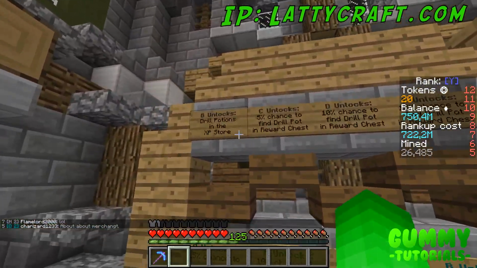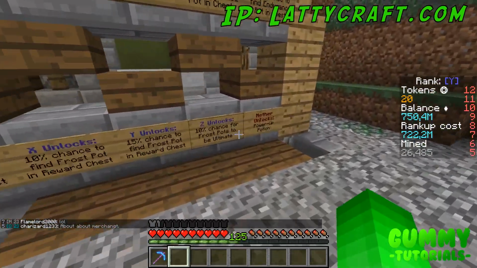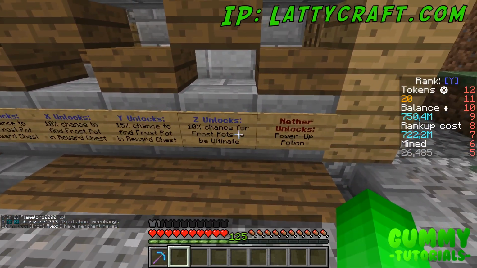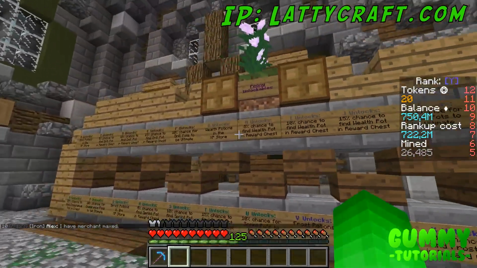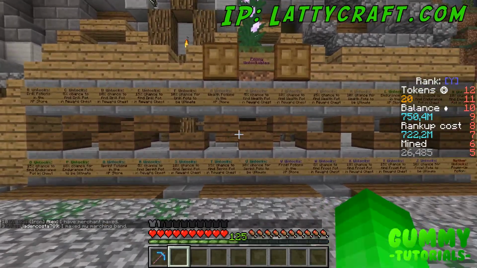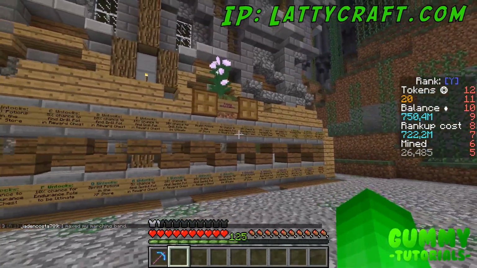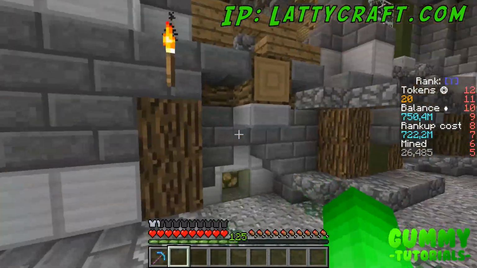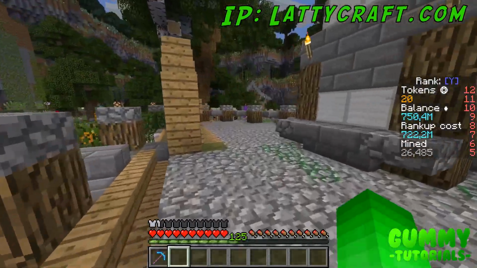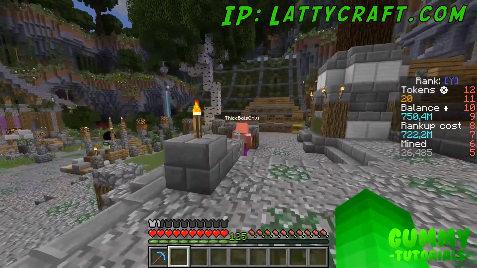So starting off with B, you can get drill potions in the XP store, and then stuff all the way to Z, you get a 10% chance for frost pots to be ultimate. So different abilities, different values, and they're all unique and all useful. So haven't really experienced too much of that. Again, I hopefully will when I prestige and get a bit more into that. But it's definitely a unique feature, definitely very interesting, and plays into the whole potions thing down there, which in itself is super useful.